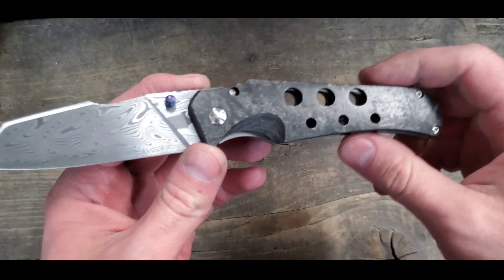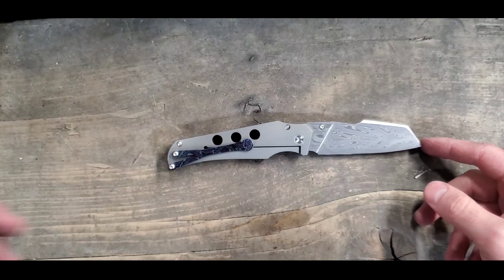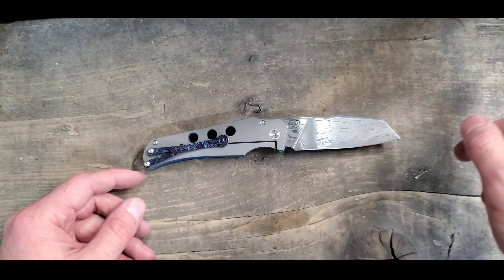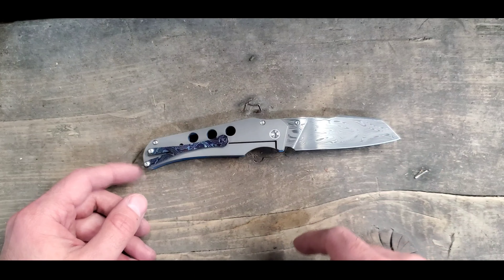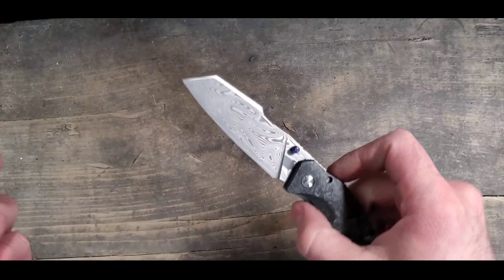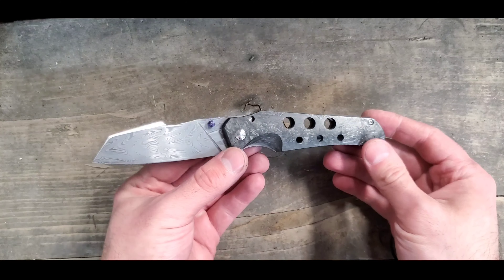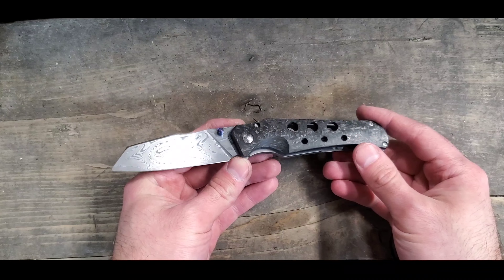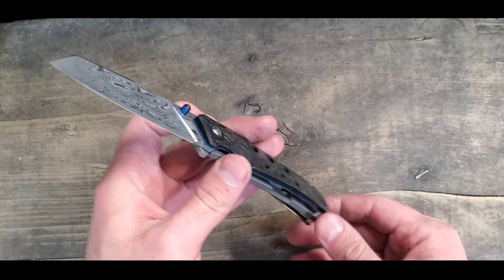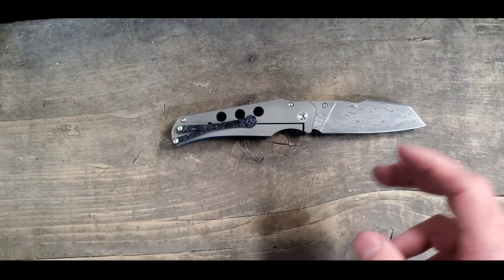I like this knife a ton. If I had the opportunity I would probably pick up another Scout, but I would go for plain Jane with a regular blade. If full dress is your thing and you want a knife that's a little bit more of a safe queen, that's what this would be to me. I'm not going to carry and abuse this personally — I like a little bit more of a utilitarian knife. It's just that the dress is a little much for me.